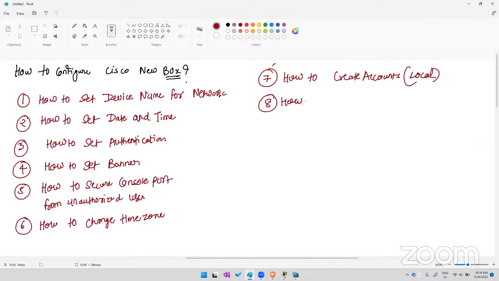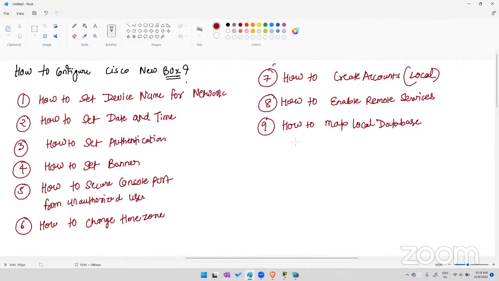Eight, how to enable remote service. Ninth, how to map the local database with a remote service.